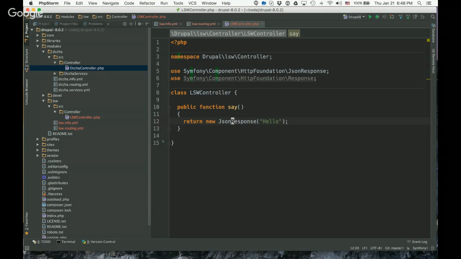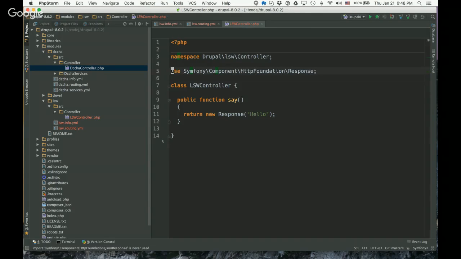So let's go and fix this. This is not JSON anymore. Just regular response. Let's put that in to show. And that's a default Symfony component, the response and JSON response. Because all web things get a request, and it's all now a request object. You don't go looking at super globals or poking around in PHP. Everything's in the request object. And to send something back, you generate a response object, and you send the response object back. Which in this case, we've only just put some text in it. The hello text.